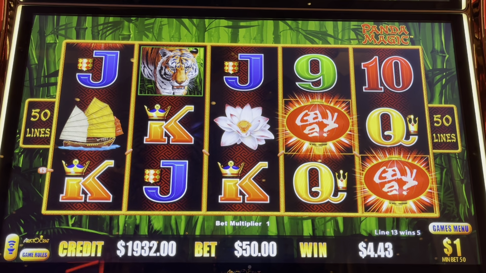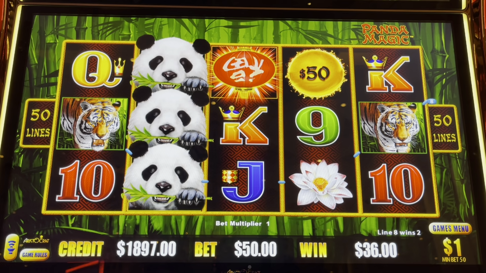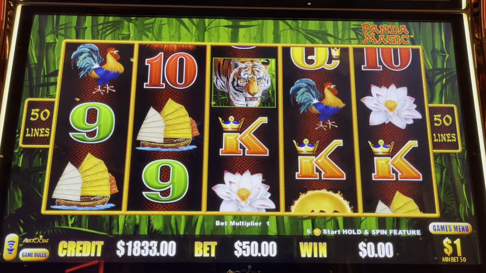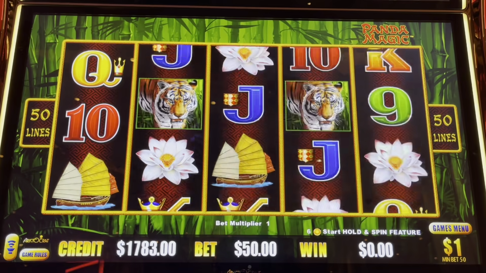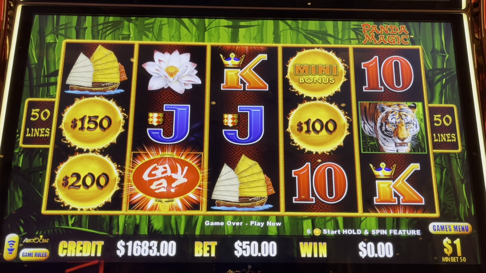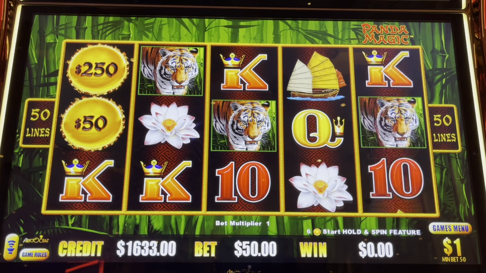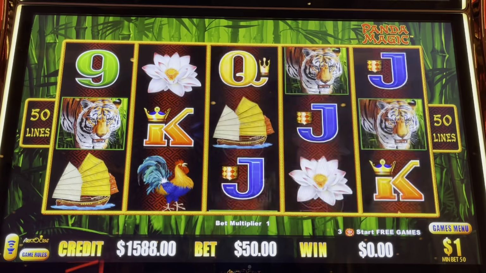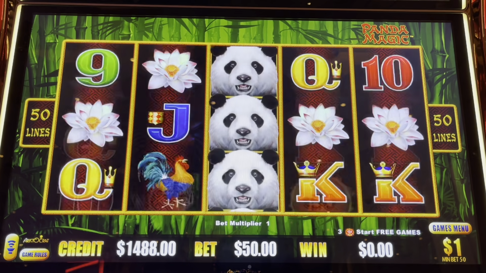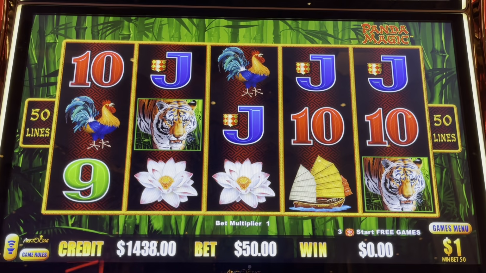Down. Come on, Panda. I know you could do it. So many two triggers. Panda's not being nice at all. Let's try a few more spins.